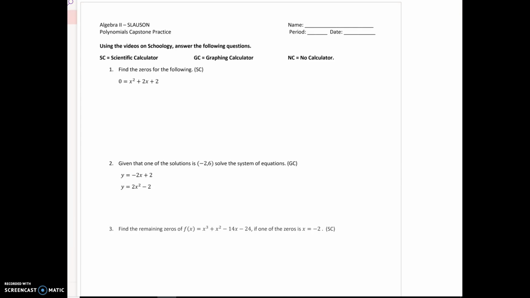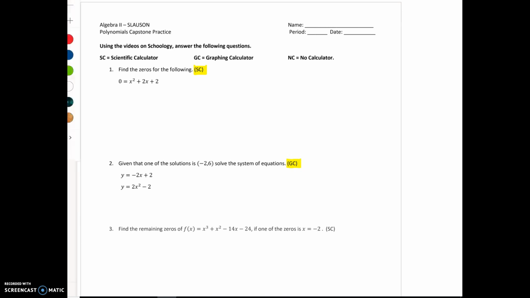So just to note, as you go through this test, which is online, you will be allowed to use certain calculators that will be provided for you on the computer. One of them is just a regular scientific calculator, so those problems are all marked with SC. Sometimes you're going to see GC, so you're going to be allowed a graphing calculator, and then you're going to see a few problems that have NC where you will not be able to use the calculator. So let's just get into it.